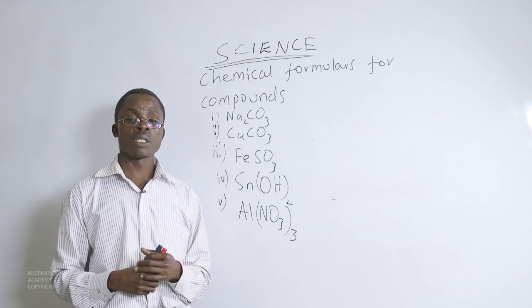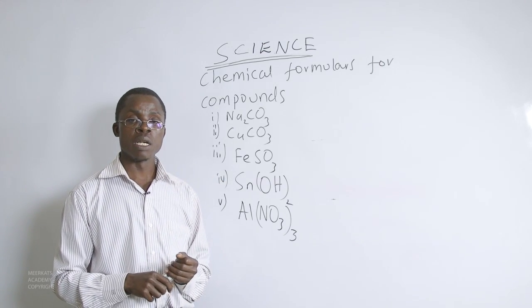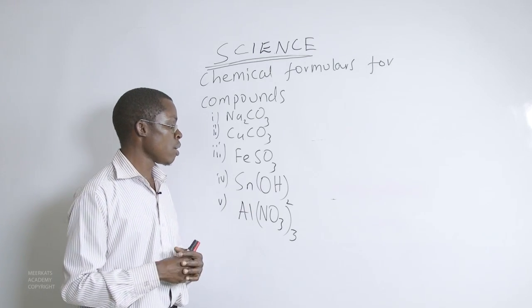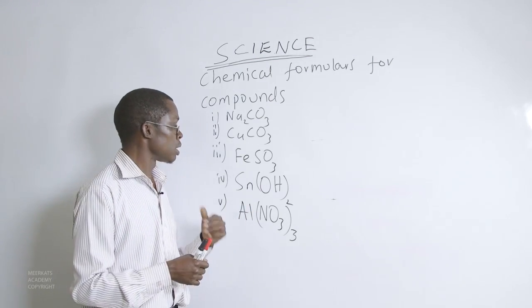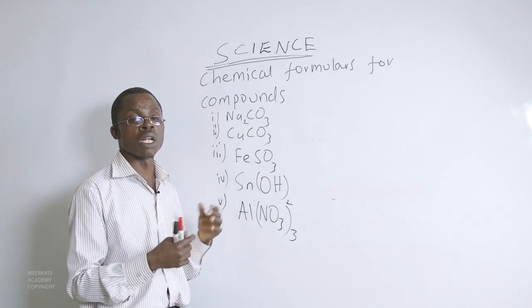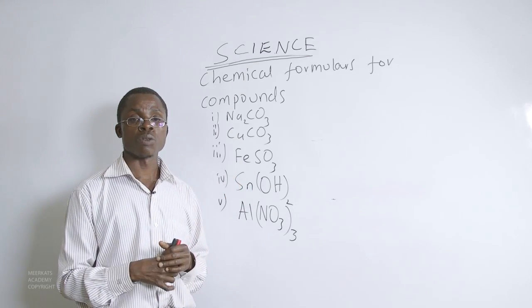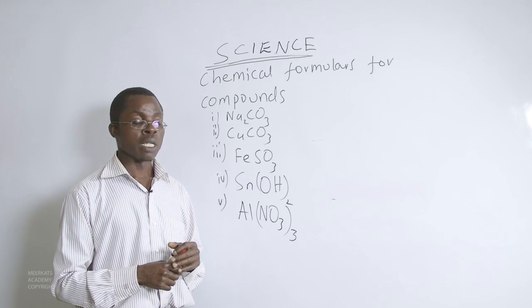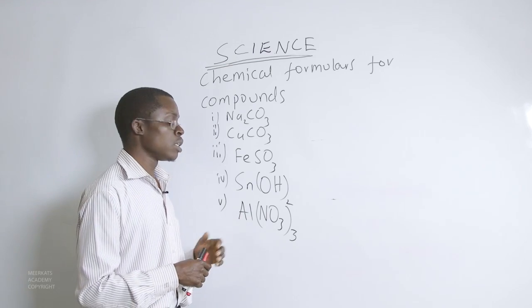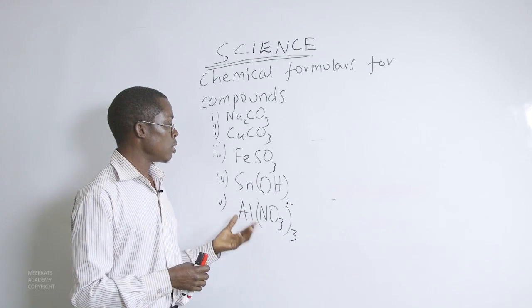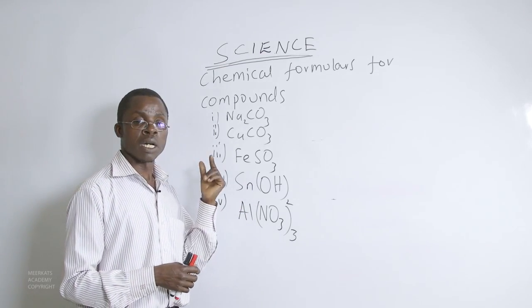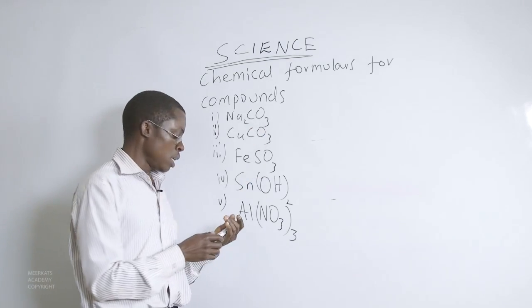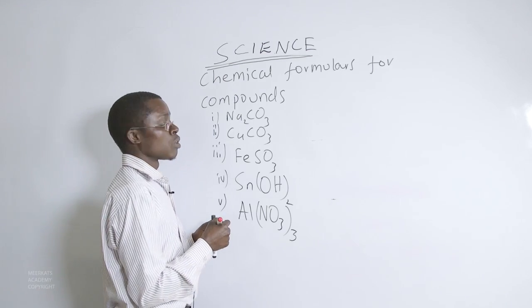And out of these formulas, we can comfortably get the name. Now that it has been simplified, even if we have more than 3 elements in each, and we need to identify all the elements in all of them as we proceed, it is not difficult to name. Just like we did for the first case, this one is even easier. You just have to identify the element and the radical. So let's start with number 2, because we have already covered number 1, which we got as sodium carbonate.